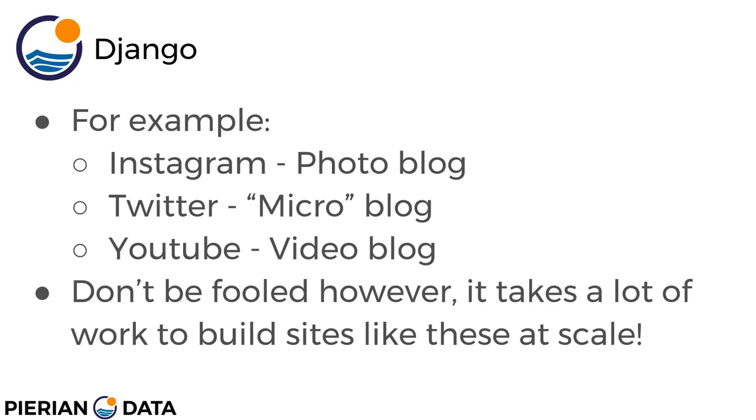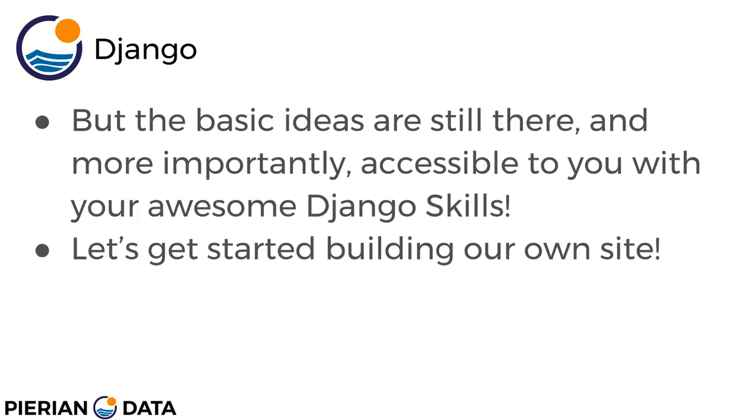We can expand the idea of a single blog for a single user, attach multiple users to it, and now we're dealing with a social media network, especially with things like Instagram, Twitter, or YouTube, where they're especially focused on a particular type of post or blog. Okay, so these ideas are still there. More importantly, you now have awesome Django skills, and we're going to learn even more, so let's get started building out our site of Social Star Network.